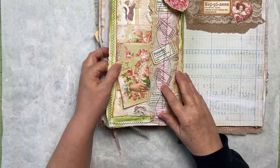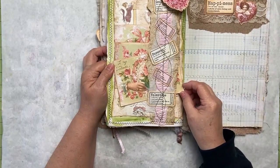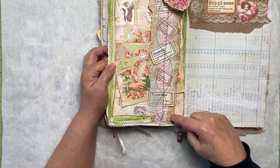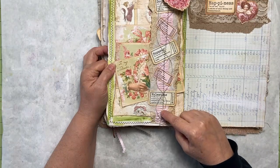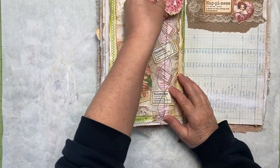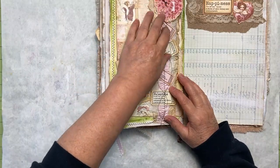Here we have our belly band, and inside this are three more Valentines, and there should be a video in our playlist for this too. The belly band was created for Mommy Gami, some cheesecloth, some ribbon, and then some tickets from one of our kits, and then some crazy stitching. And then at the top we have a dangle with a heart and a key.